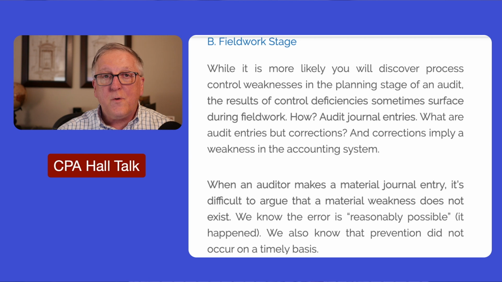So as you create your proposed audit journal entries, especially if these amounts are material, ask yourself, what's the control weakness that allowed this misstatement to occur? And that misstatement can be from theft or fraud, or it could be an error. But either way, if you propose an audit adjustment and it's legitimate, then you have a control weakness by default.